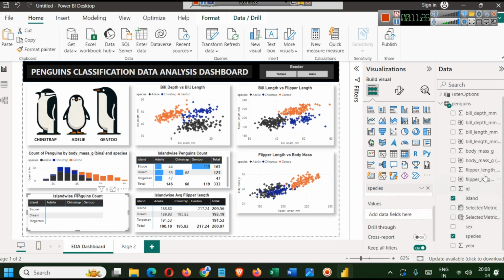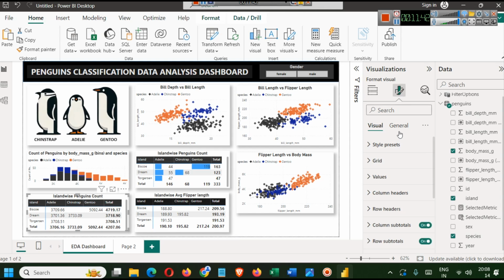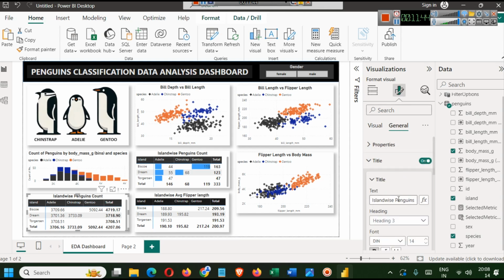Instead of count of ID, we can say island wise average body mass, right? So this is island wise average body mass, not sum but average. And just disable the default data, island wise average body mass.